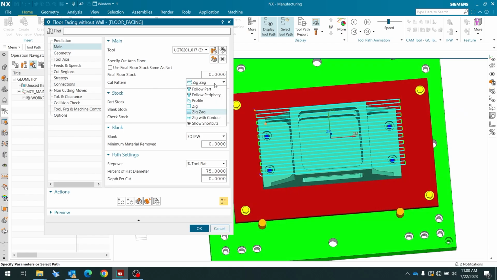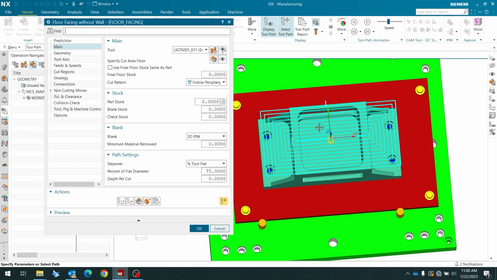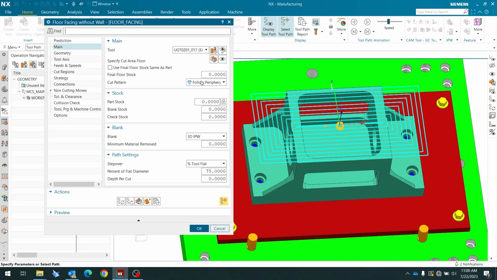If you want to change a pattern, you can change it from cut pattern. If I want to follow periphery, then I can click follow periphery and generate it like this. If you want to follow part, when you see here in cut pattern, they have given the image also for reference.